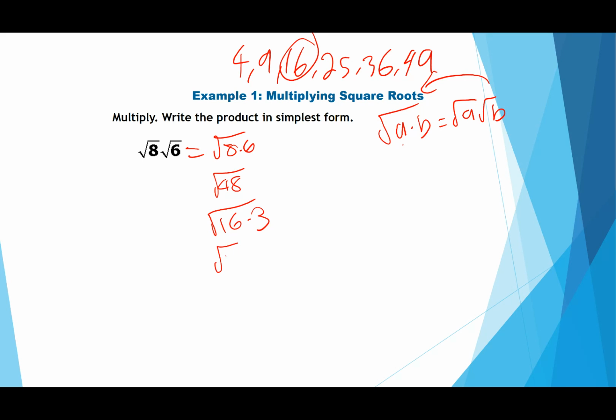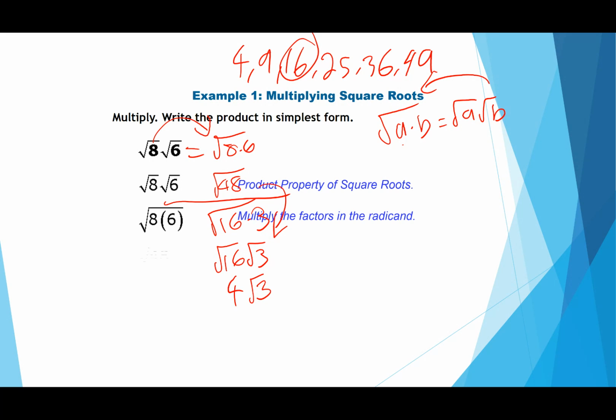So when you separate these out, you get the square root of 16 and the square root of 3. The square root of 16 is 4. Square root of 3 can't simplify, so it remains the same. We have 4 square root of 3. So it's kind of a weird process because you're putting these together in the same radical, but then you're splitting them up later, but with the intention of simplifying. So multiplying is done by this point. Everything after here is just simplifying radicals. So we've been practicing that for a while. So get used to it. It's going to keep coming.